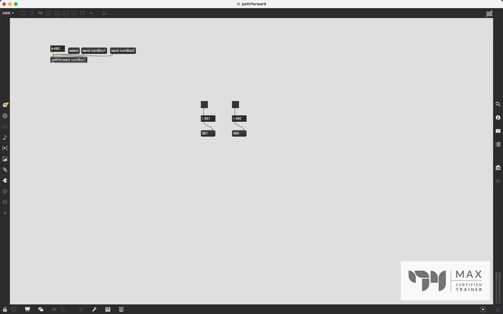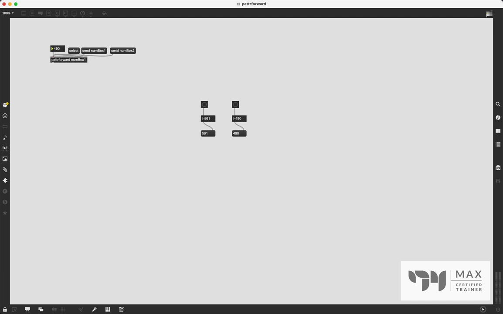So you can make one Pattrforward object your main out to a bunch of different things. So that is also very versatile and very useful because again, it's really reducing the number of objects and patch cords we have going all over the place. When you start building really big projects that are really involved and actually need a lot of UI stuff as well, this will make it so much cleaner in the end. It'll be much easier to follow and all around more simple.